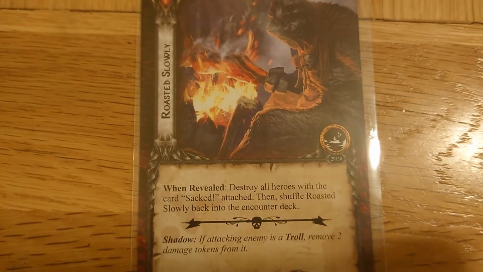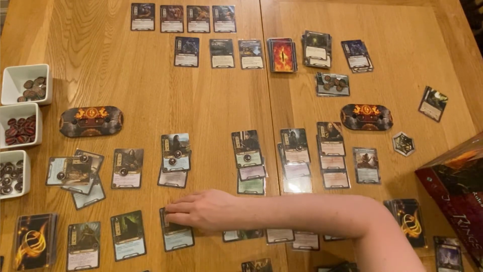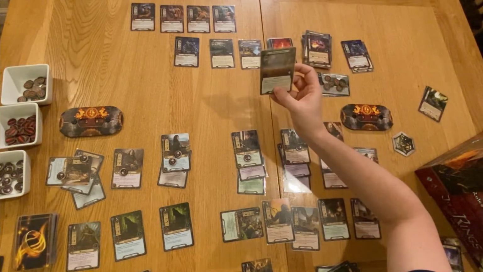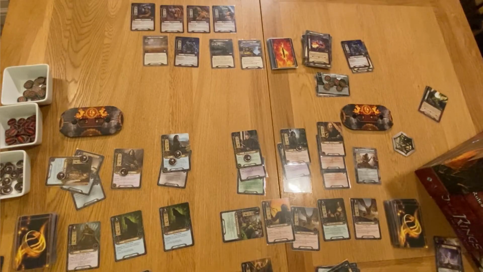Next one is going to be a Treachery, which does nothing. So I think I'm just going to engage, just going to go with Eowyn and have her 6 against 4. So Roasted Slowly we get rid of. And then the brown lands. Okay. That's 5, 6, 7, 8 against my 6.